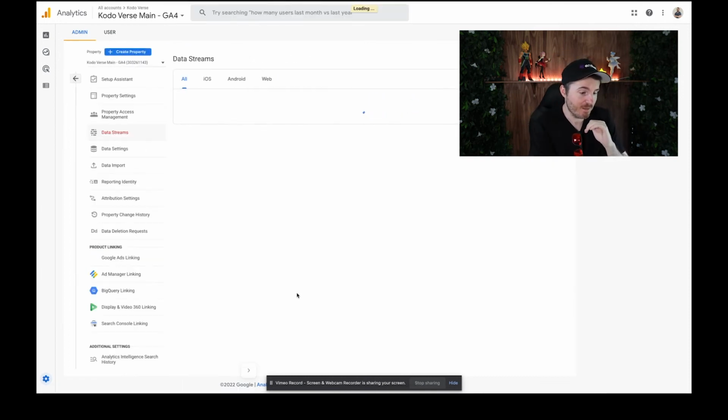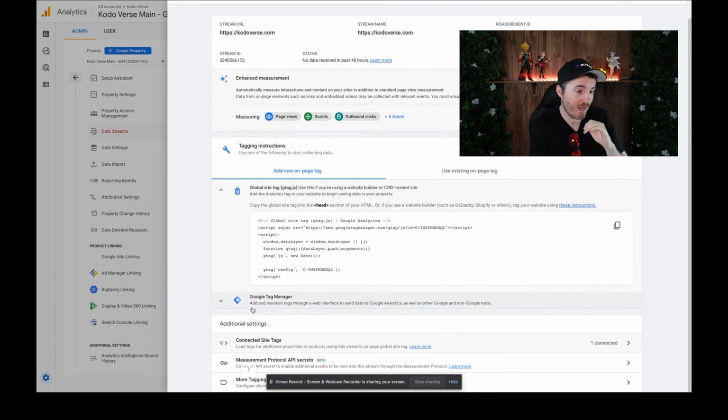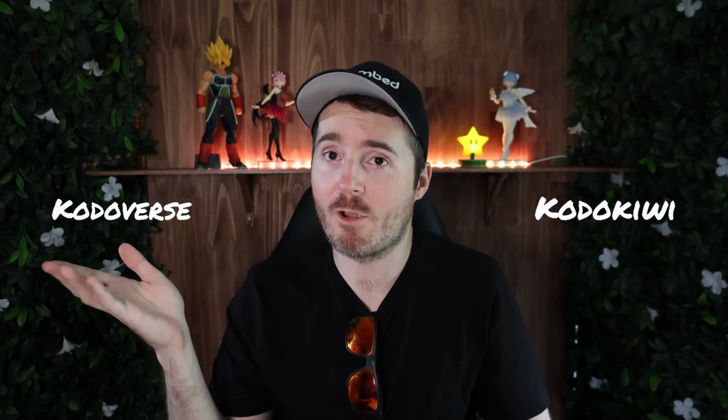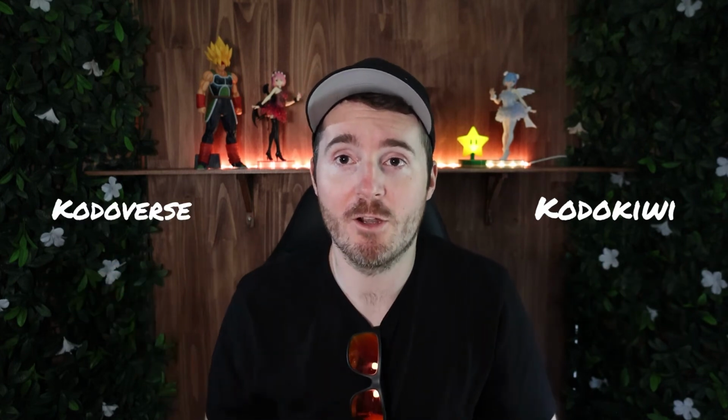Now, basically, it's really easy to connect it to the site. When you get this window pop up, under this little option here you're going to be able to download this little Google tag. So if we copy that, okay, I don't currently have this website set up, but I will put it on the Kodo Kiwi website, which is going to move to Codoverse at some point. I will make a video showing you how to transfer the Google Search Console properties from one site to the other, which should be really interesting to see.